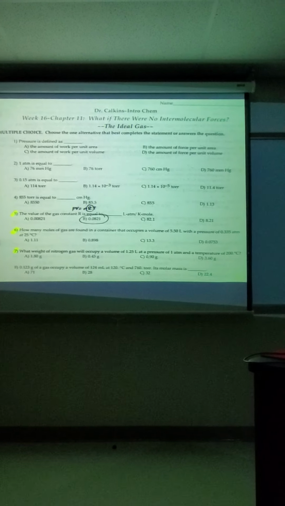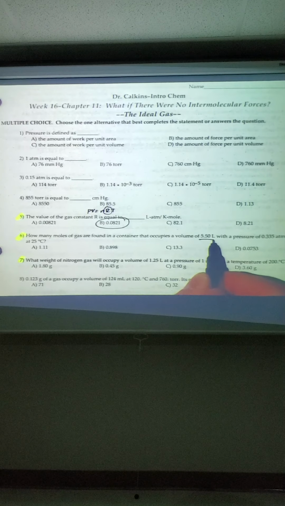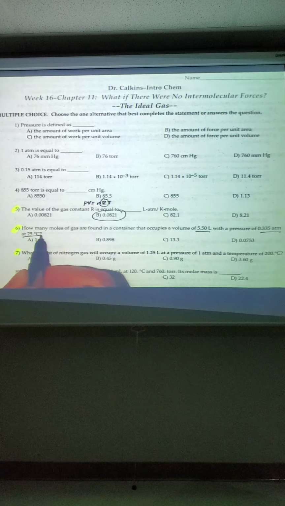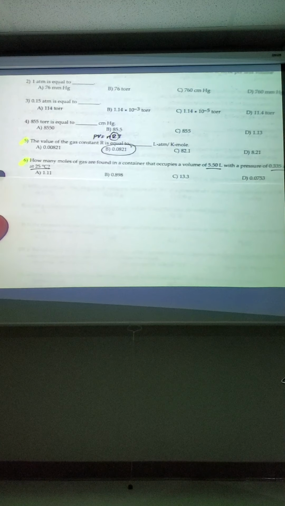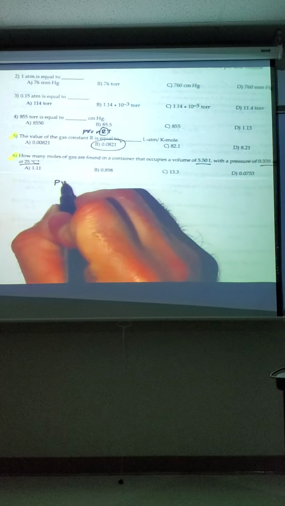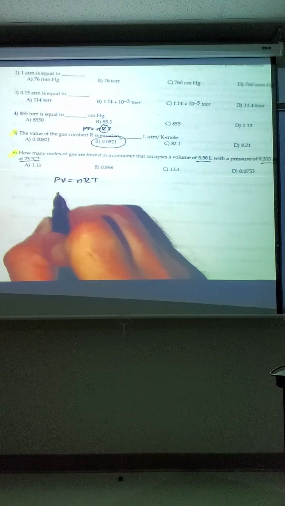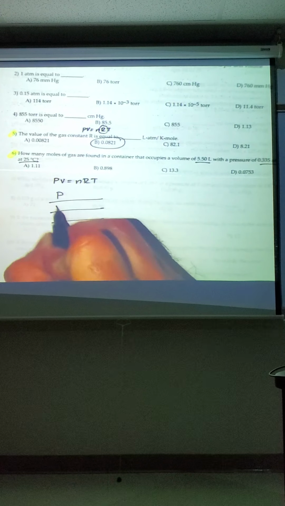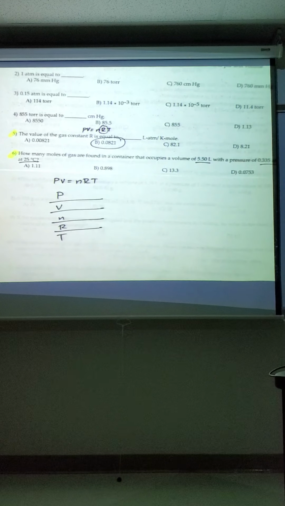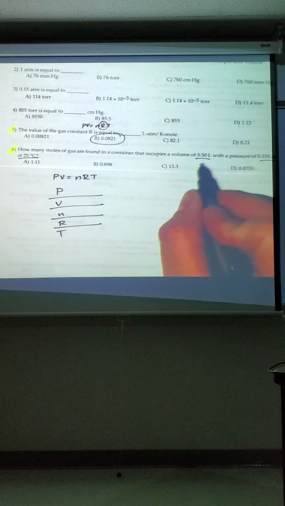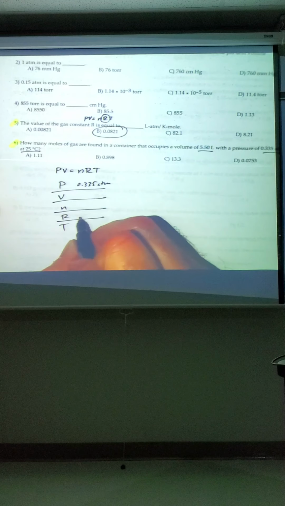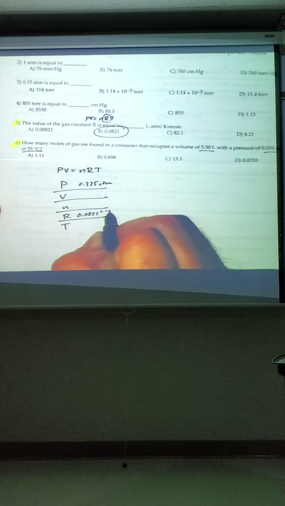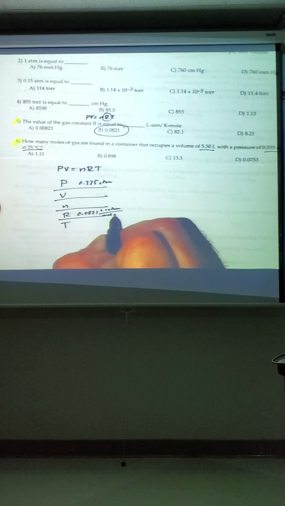So number 6, notice we have one volume, one pressure, one temperature. If we only have one of each, we're going to do a problem that uses only one of each. So PV equals nRT, the ideal gas equation. If we do a single chart, we're going to fill it in, solve for the variable that's missing. So we have a pressure of 0.335 atmospheres. R is 0.0821 liters times atmospheres over moles times Kelvin. And notice atmospheres and atmospheres match up, so check.